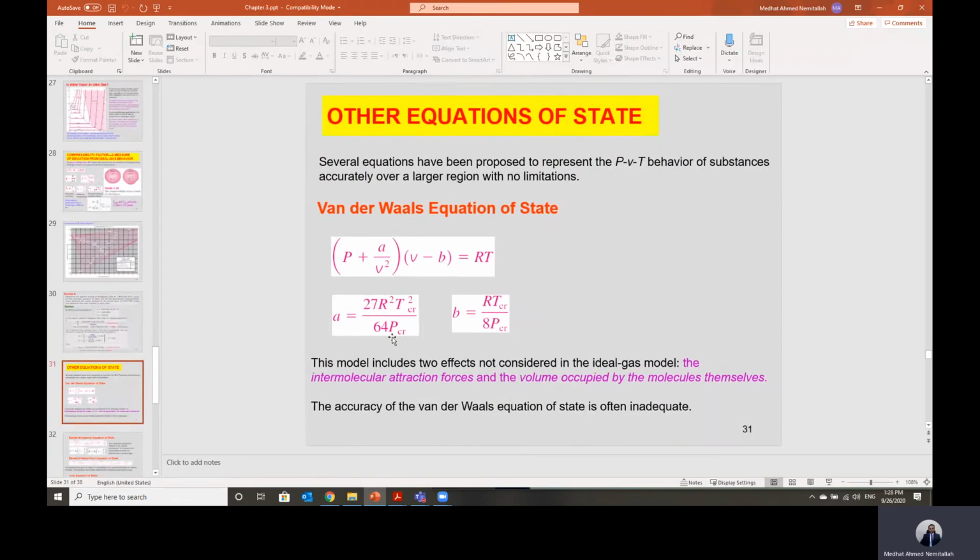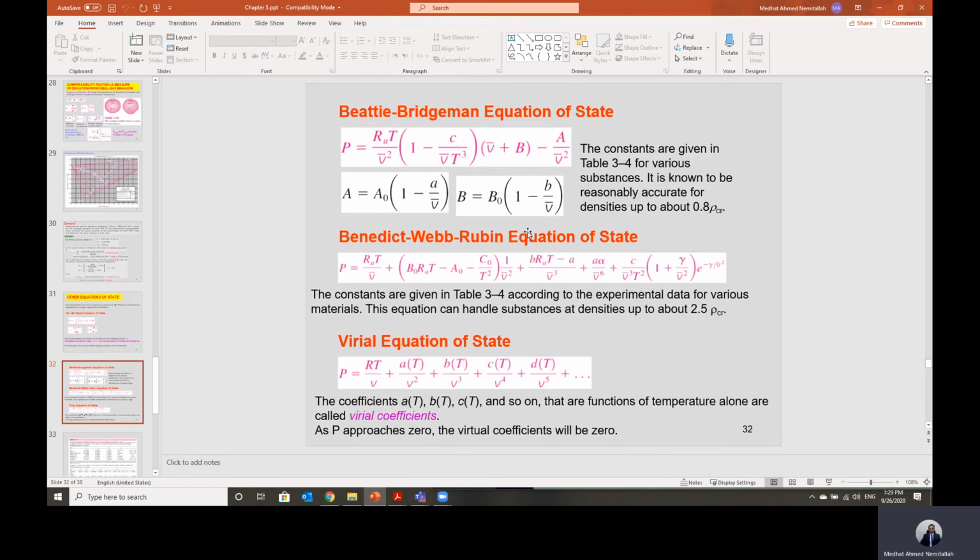Then in this case, we can just substitute here. Then we can calculate the constant A and constant B, and substitute in this equation. Then if the temperature is given and the specific volume is given, we can calculate the value of the pressure. Or if we have the specific volume and the pressure, we can calculate the temperature. So given any two parameters we can calculate the third one. We have another modification, also based on empirical data, but based on a wider range of tested gases.